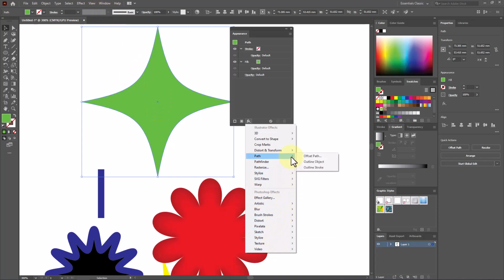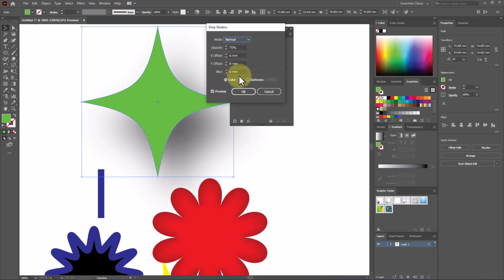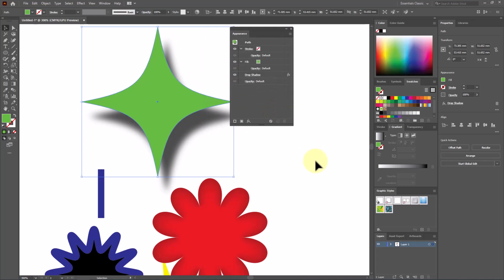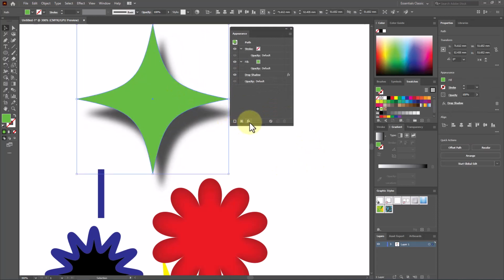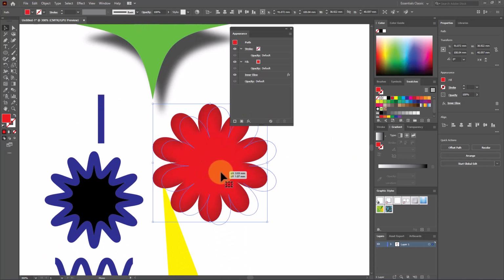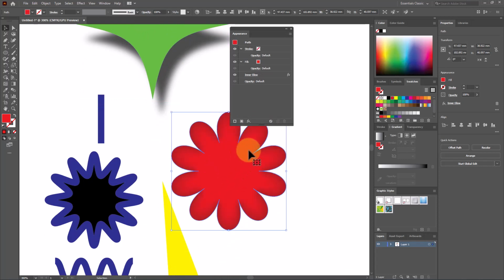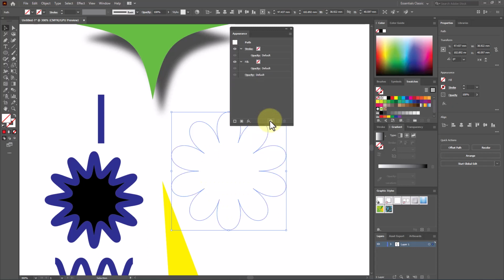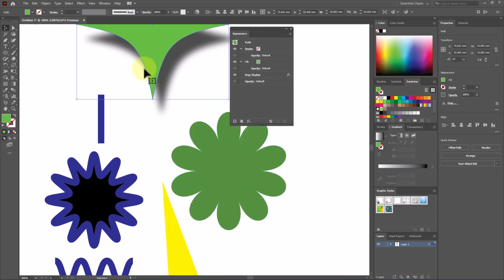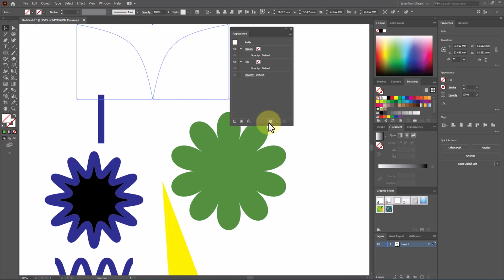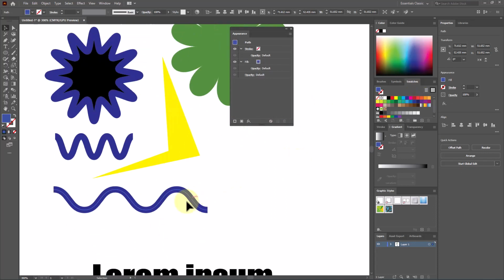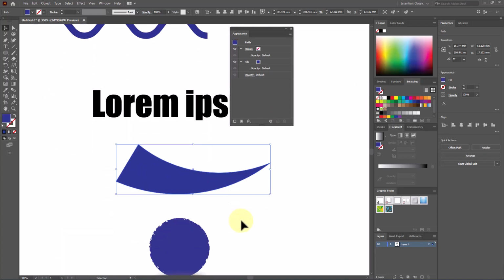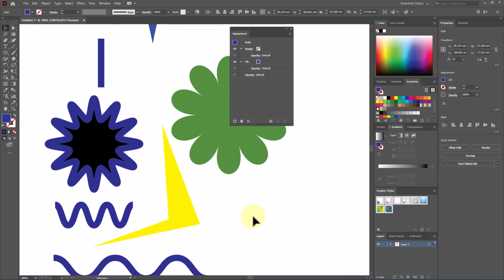So here you can apply, for example, Stylize and Feather or Drop Shadow. I will apply Drop Shadow. So from here you can also apply the drop shadow effect like this. Click OK. From the Appearance panel, if you want to delete all the appearance, like effects, just click here: Clear Appearance. It will clear all the appearance. For example, select this one, Clear Appearance, and all appearance will be cleared. Whatever effects you have applied, all will be cancelled and deleted. All right, so that's how you can use the Effect menu, and you can create amazing drawings.